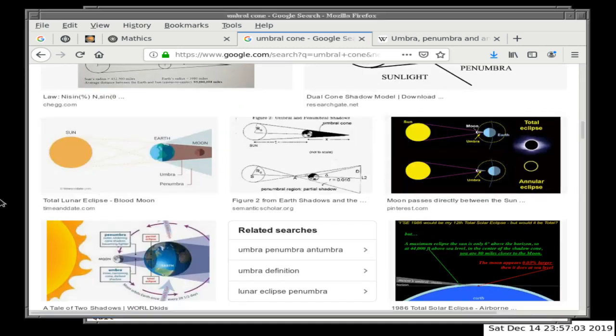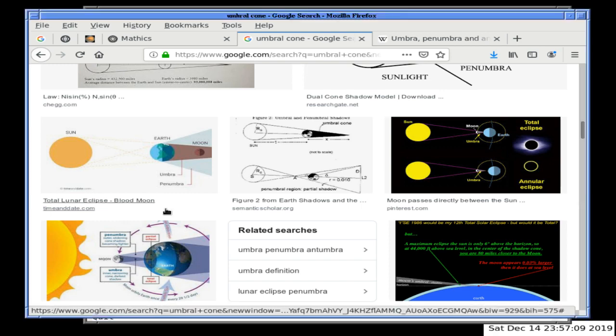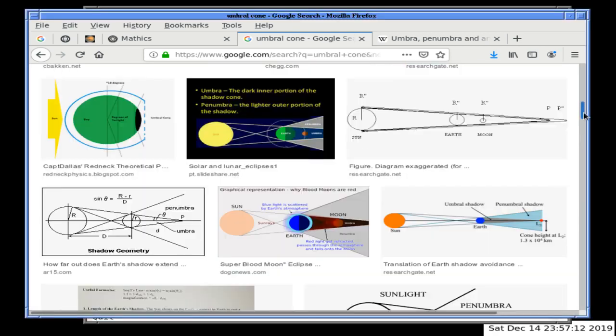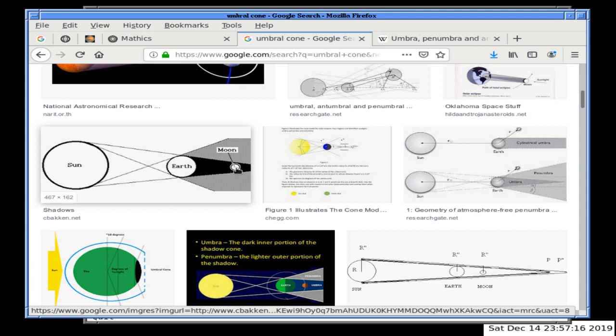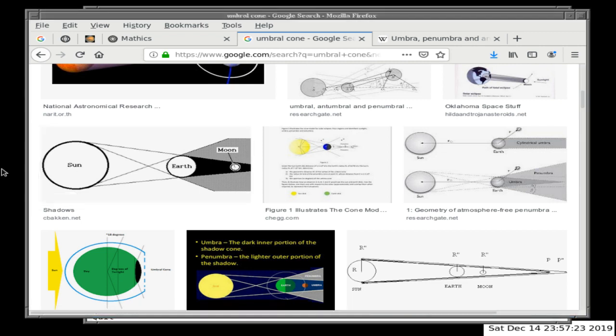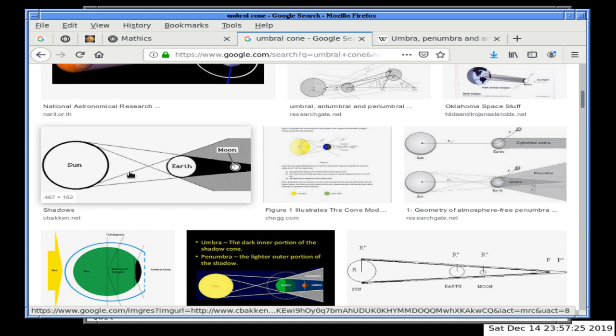So the planet on the left input is the sun, and the one on the right is the other input. That is correct. And there's a third input, which is the position of the moon, for example. So in this case, is sun, Earth, moon, you would say yes. If you're on the moon, the Earth is fully eclipsing the sun. That is correct. And if the moon were like over here somewhere, you would say that no, the Earth is not eclipsing the sun. It's actually a partial eclipse, but it turns out that doesn't really matter for us.